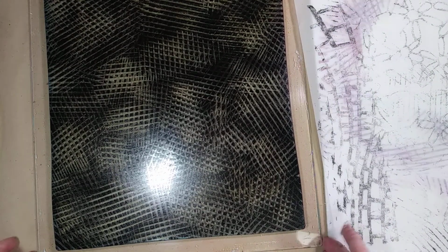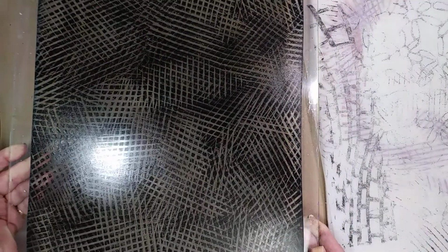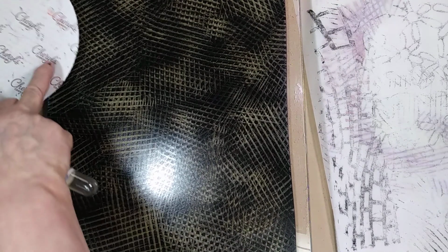Okay, so if you look at this, we've got nice lights everywhere. Sorry about that. But you can see that there's grid all over it, and now we have to wait for it to dry. Well, to make it dry a little faster, some people use their heat gun, but you have to be really careful with that because you could dry out your plate some with the heat from the heat gun.